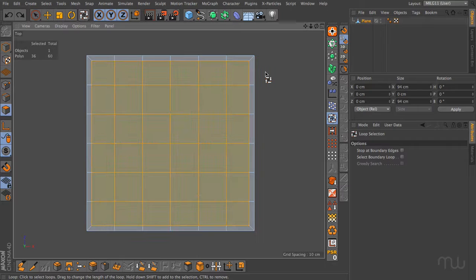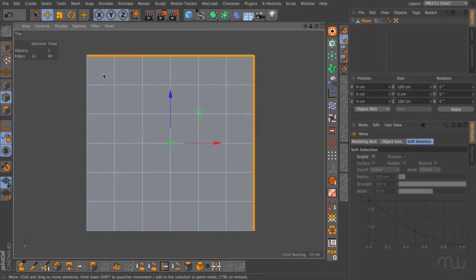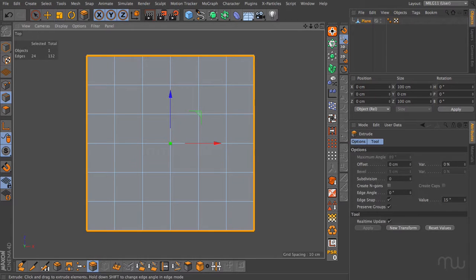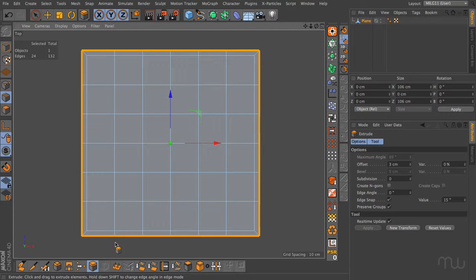Now we can also do this another way, but this time we would be in edge mode and we would have to select our outer edge, and then we can extrude that edge out like so. Now the only difference doing it this way is it actually adds volume to your shape, and your object would increase in dimensions, obviously, because the geometry is being extruded out.